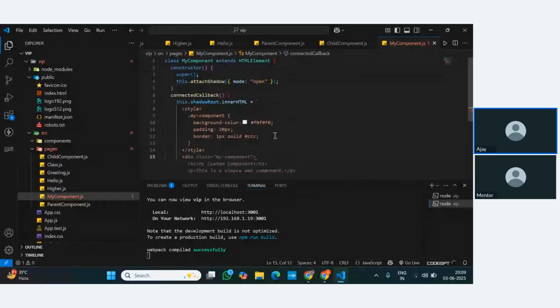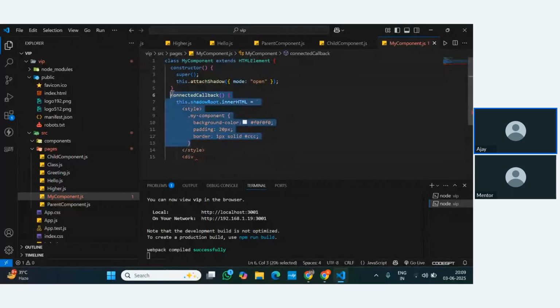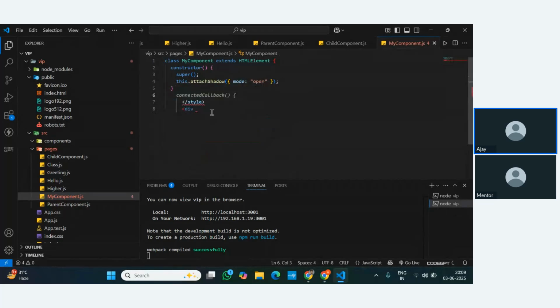Like this. We don't require this thing also.